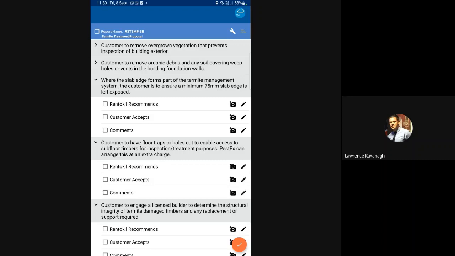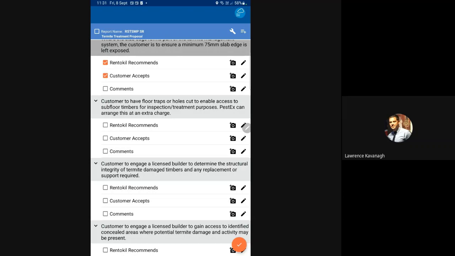The report is designed to allow you to make the recommendation, take a picture, add a note, talk to the customer, and if you've spoken to the customer, explain to them that you can tick the box, as in they accept that that recommendation was made, and their job is now to make amends. And you can put comments in here too. Okay, everything will come onto the report and the quote.